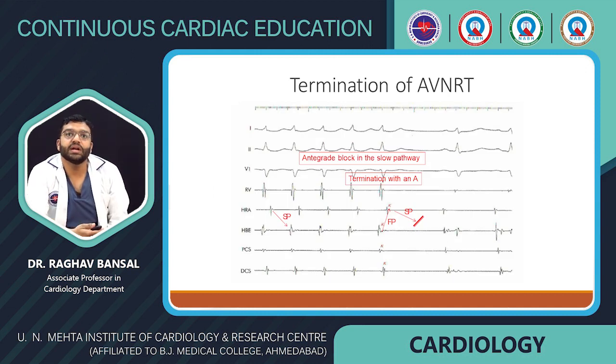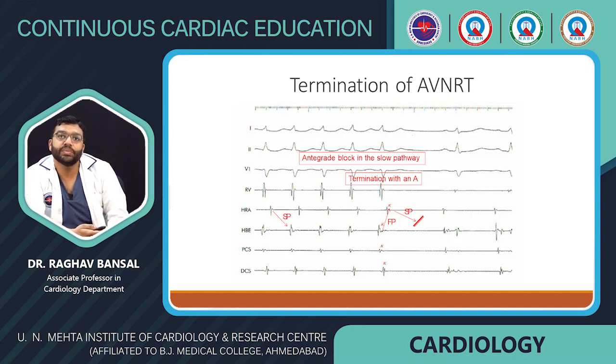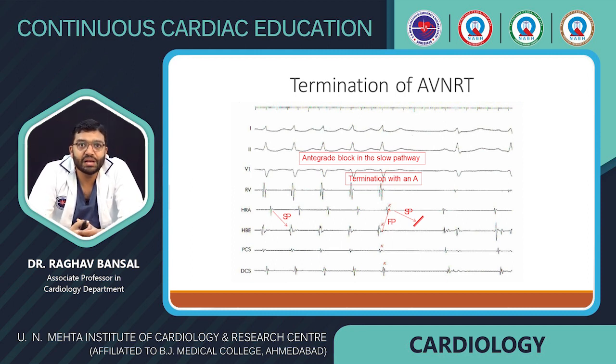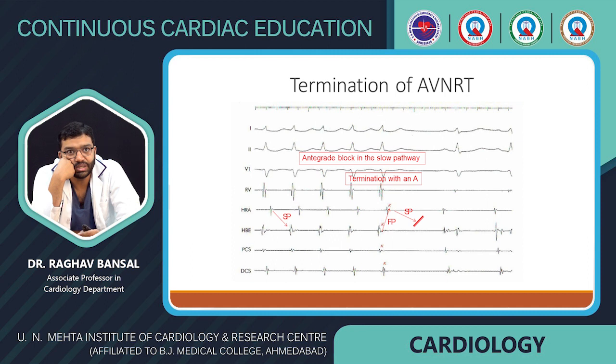Then we should also look at the tachycardia termination if it is happening spontaneously during the course of the EP study. So this is an example where the tachycardia is going on, where in the first 2 beats we can see there is a narrow complex tachycardia. The RV channel is happening with the QRS. Then we see HRA and the proximal coronary sinus and the distal coronary sinus. HRA is late, and then the His bundle, and then the proximal coronary sinus and the distal coronary sinus. So this is a concentric atrial activation which is happening along with the QRS. So this is a typical concentric A on V tachycardia, which is likely to be an AVNRT, but can still be an atrial tachycardia.